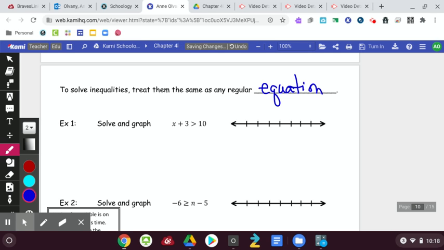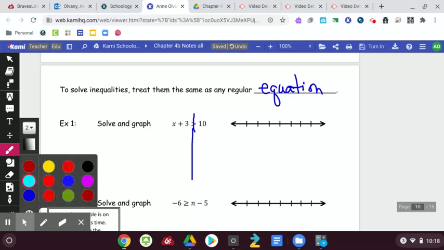So I'm going to start by putting a line between the two sides. That's my railroad track separating the two sides of the inequality. Okay? What's happening to my variable? My variable is being added to 3. So what's the opposite of add 3? Subtract 3. And whatever I do to one side, I have to do to the other. You already knew that. I'm going to bring down my x. I'm going to do 10 minus 3, which is 7.